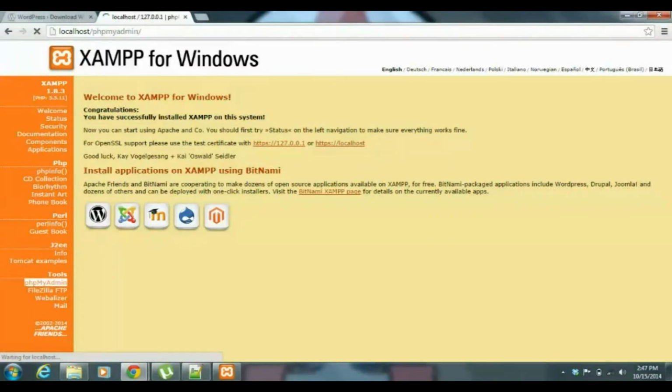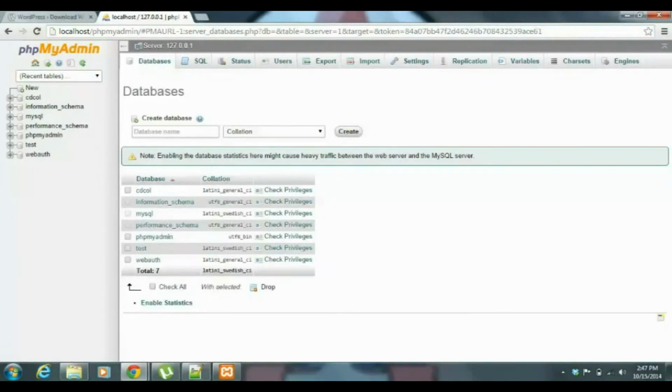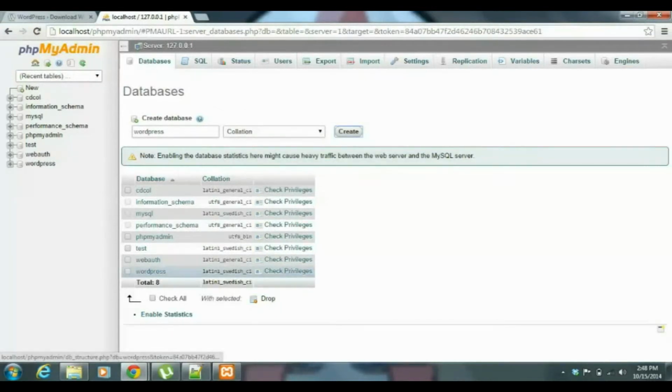We are going to open this and make a database for our WordPress. Okay, go to Databases and just write a name here. We are going to write WordPress, for example. Now create. See, database WordPress has been created.